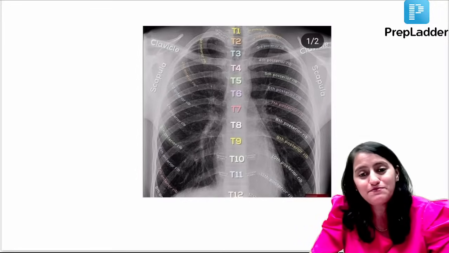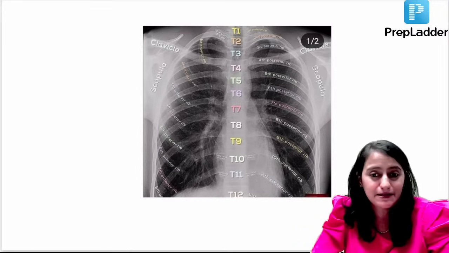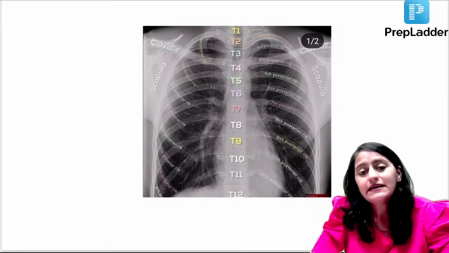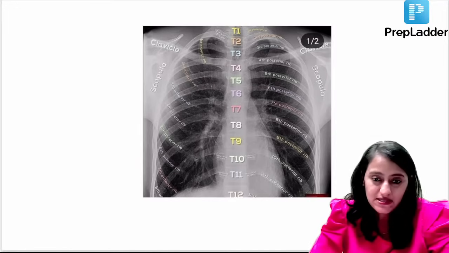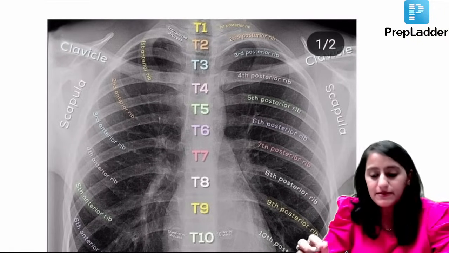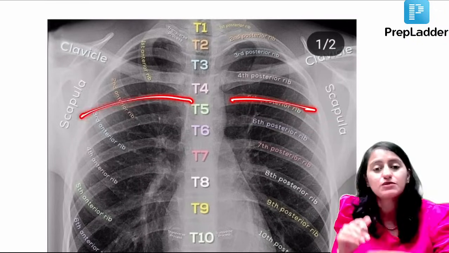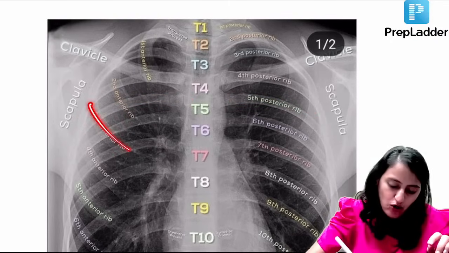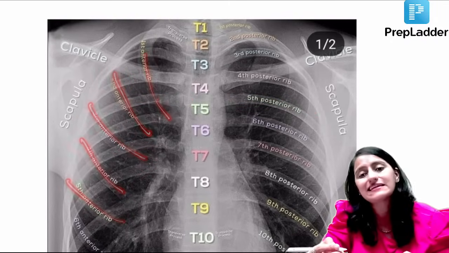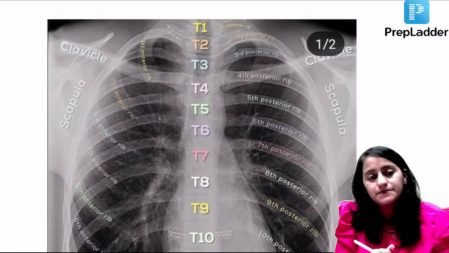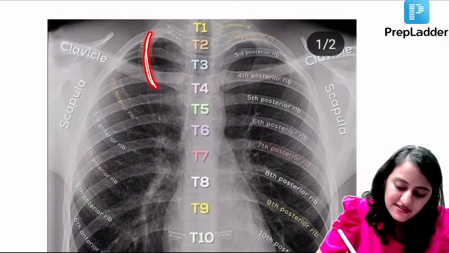Going to the next very important and confusing area, counting the ribs. This is your recent favorite with the examiners for radiology. How do you start counting the ribs? Start counting from the anterior first rib. Now remember that the posterior rib is horizontal and the anterior rib is oblique. So these that look oblique are anterior, and these that look horizontal are posterior. So start counting from the first anterior rib.